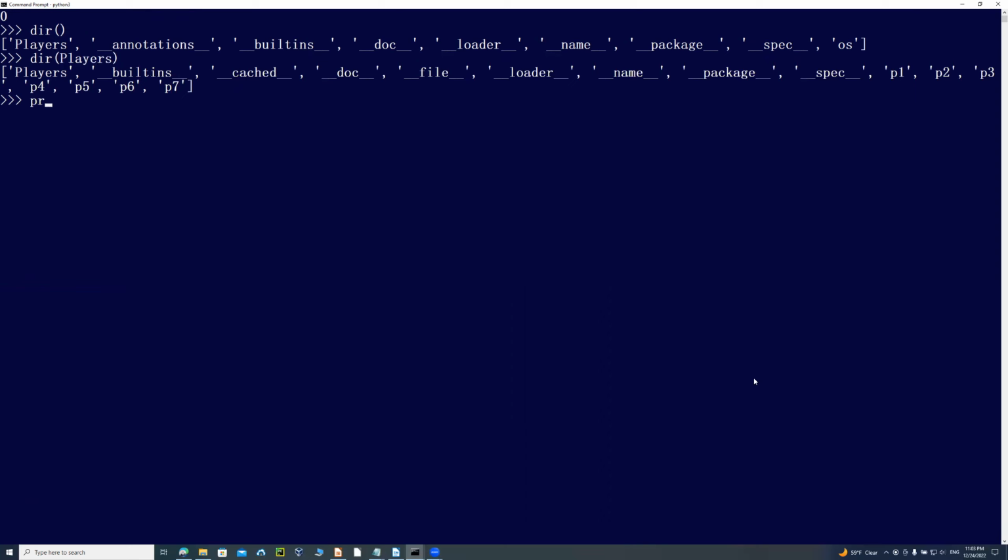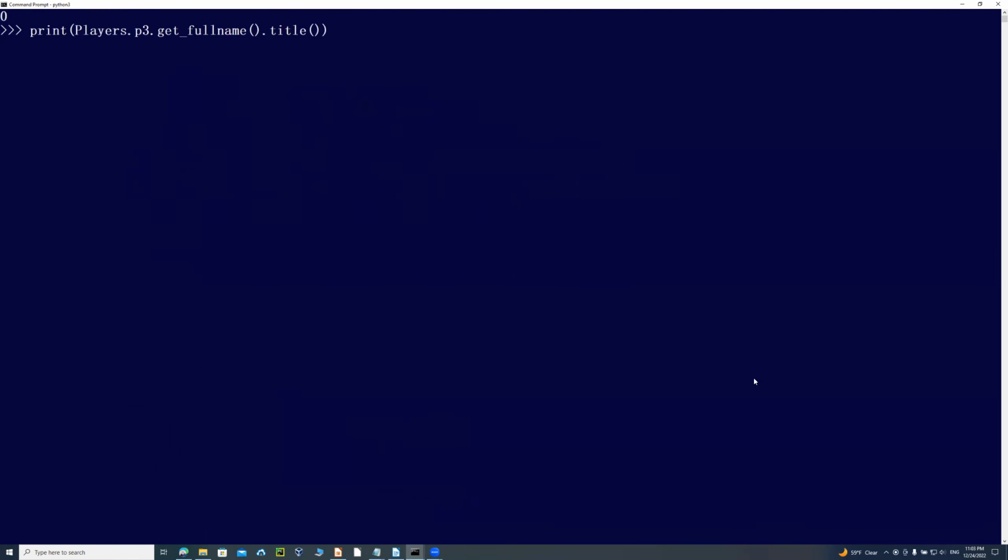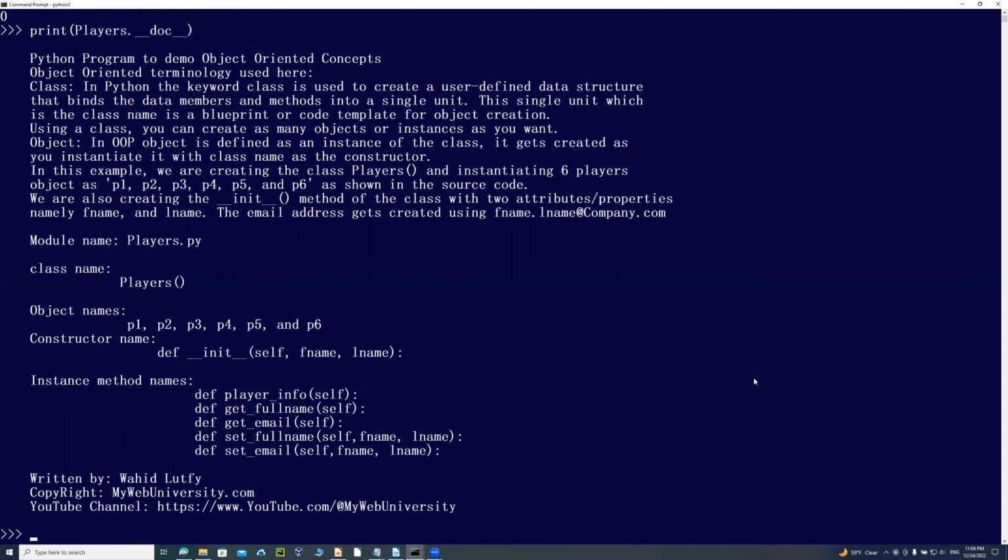So then I say print pillars dot double underscore doc method, and you can see that the doc method is printed there. And again, os clear screen. If you want a nice way to get the doc method here, it is printing like that.